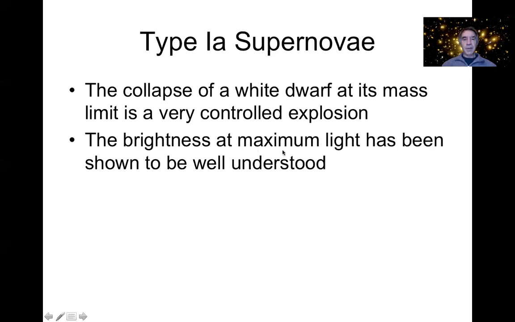The parameter that you want to measure, remember that these supernovae are not pulsating stars, they just go bang once and that's the end of it. So they'll go up in brightness, peak, and then come down again. We saw the light curve before, but we'll see it again in a moment. There's a particular point in that light curve which is very measurable and calibratable, and it's the brightness at maximum light.